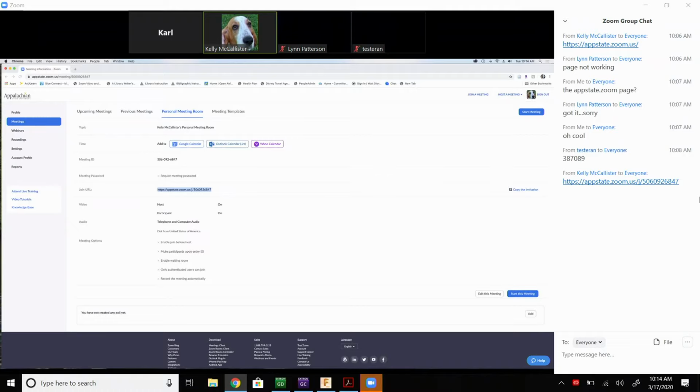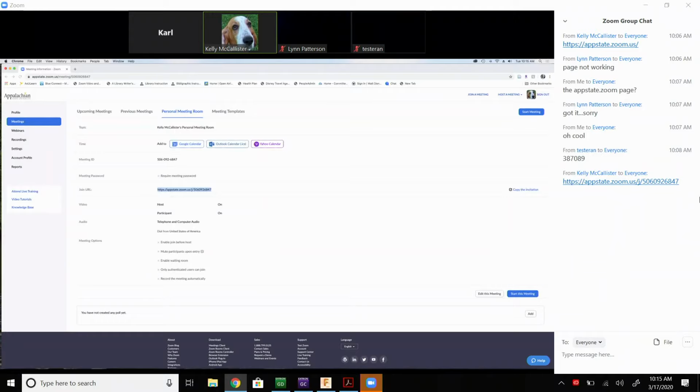Zoom works very well on iPads and on phones. I know that there are many of us in Watauga County who don't have internet access, so you can run Zoom from your phone, but you are only an observer when you use Zoom on your phone in that capacity. So you can participate by listening and talking and being seen, but it's very difficult to monopolize the system or to run meetings using your phone. So just keep that in mind.